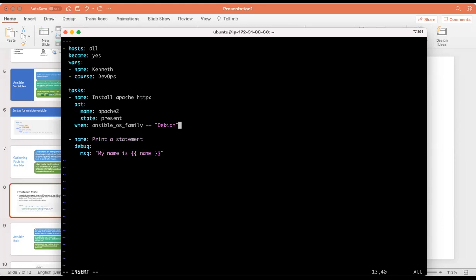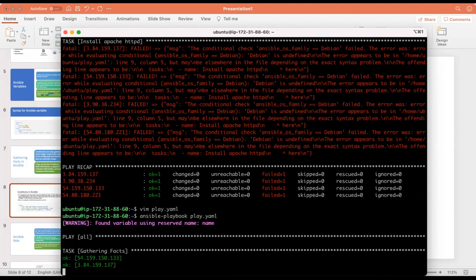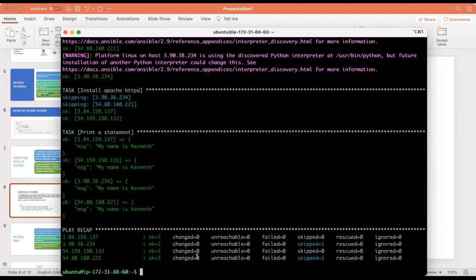You are saying it has to match this word 100%. So let's run it again, and hopefully we'll be good now. You see it worked now, and it says skipped one. So basically it skipped the one that is not Debian. You evaluate everything based on their operating system, then skip the ones that are not Debian.